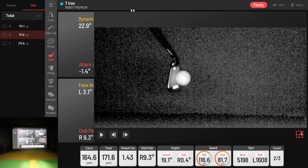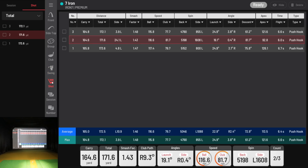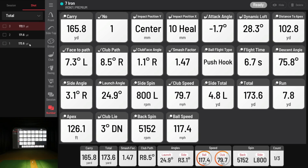Here's the rest of the data — you can always blow this up. Let's look at a thin shot on camera: inside out and thin. This software really gives me the feedback to consult with my coach and work on my game. I don't have the advanced knowledge that a PGA professional has, but this data really helps me understand my swing. You can select individual shots under the shot tab versus the session tab to navigate between them.